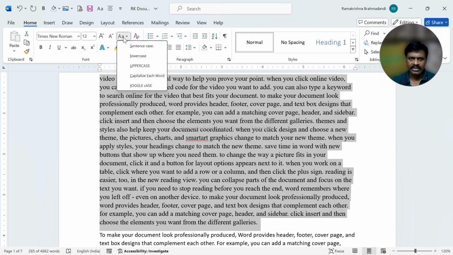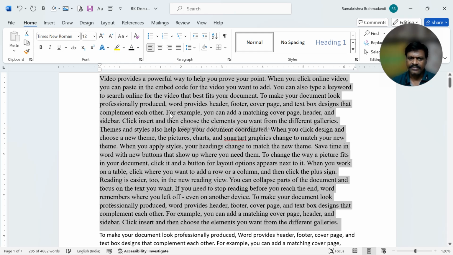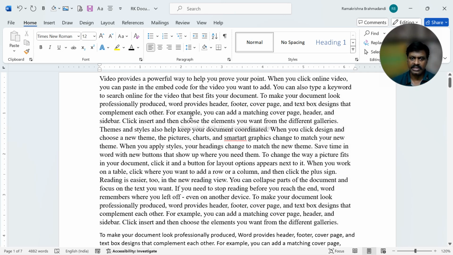Nowhere. Okay, if you want sentence case, what does sentence case mean? The first letter of the sentence will be capitalized automatically. Sometimes you may require this, suppose a document title is there.